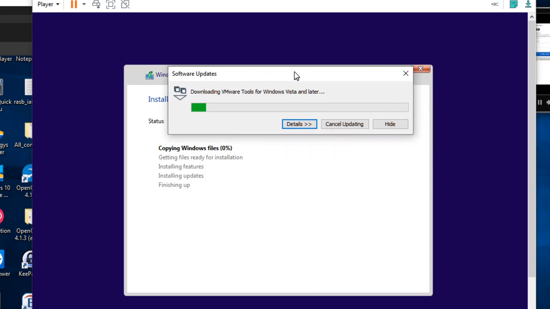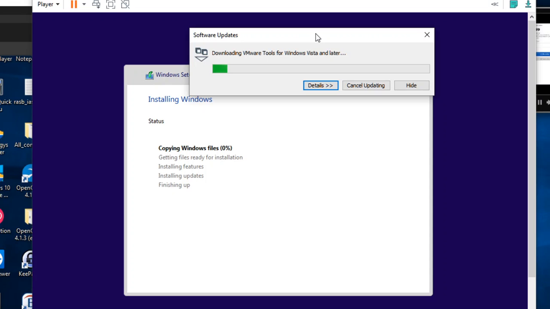So as you can see, normally when you're installing a Windows operating system on a hard disk in a physical environment, you see it going through the process, copying Windows files, getting the files ready for installation. It's going to go through all of that, and it's going to install updates as well, as long as you have an internet connection. But I did not configure the internet connection while we're doing this, and it's going to go through the processes and it's going to complete. Now it's only doing about 1% installation, and I'll be right back, guys. Just give me a few minutes.